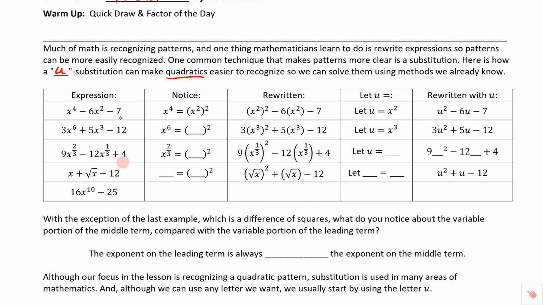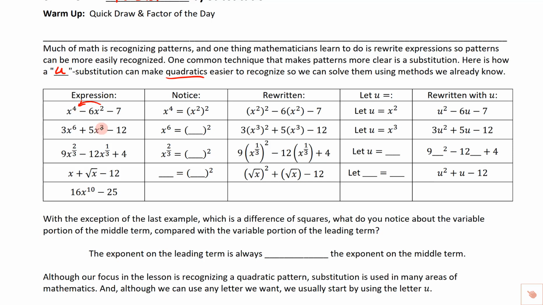The first thing I want to focus on is this column right here. We're going to look at each one of these. The first four are trinomials, so they've got three terms, and the last one's a binomial. We'll deal with that one separately. Here's what I want you to notice: if I look at the middle variable expression, the x squared part, and double the exponent, it turns into a 4. I want to recognize that pattern and see if it holds.